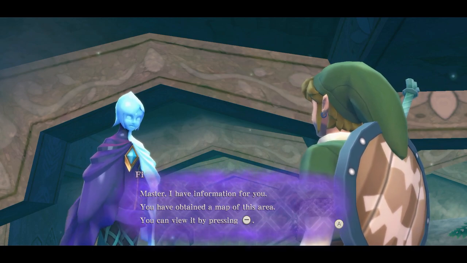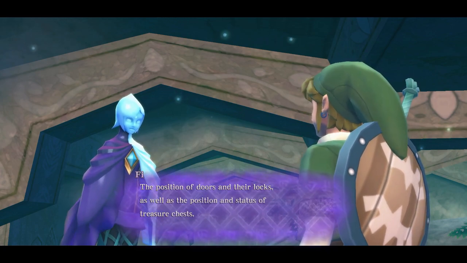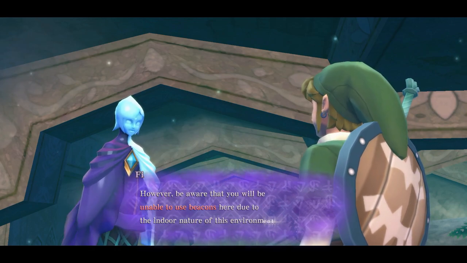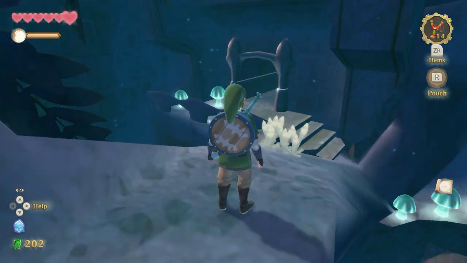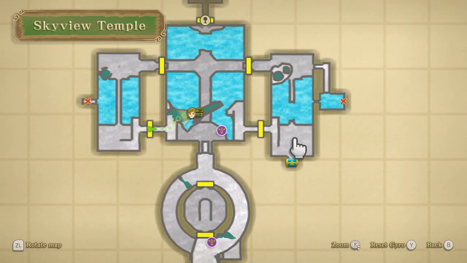Master, I have information for you. Obtained a map for this area. You can view by pressing minus. The position of doors and their locks, as well as the position and status of treasure chests, can be confirmed on the map with marks, such as X. However, be aware that you will be unable to use beacons here due to the indoor nature of this environment. You have snow beacons, but something you wouldn't know unless you played the past Zelda games is actually the chests.